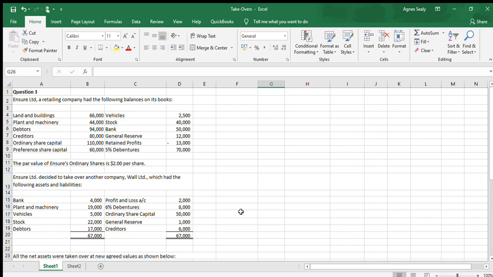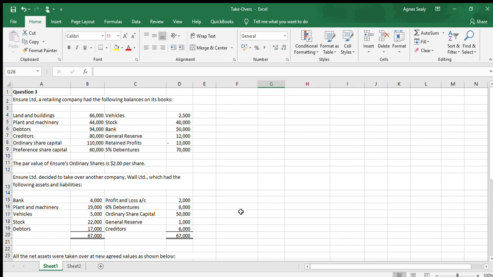Now, when a company takes over another company, you can have a partial takeover, where let's say company B sells its shares to company A, and you will recognize that an investment in B exists for company A. So company A will have an investment in company B, but company B will still exist, right? That is a partial takeover, where a company just buys the shares, where one company sells its shares to the other company.